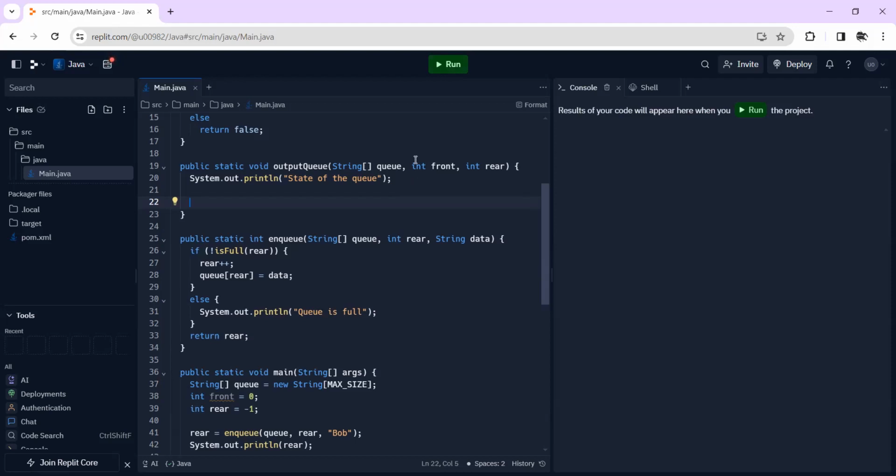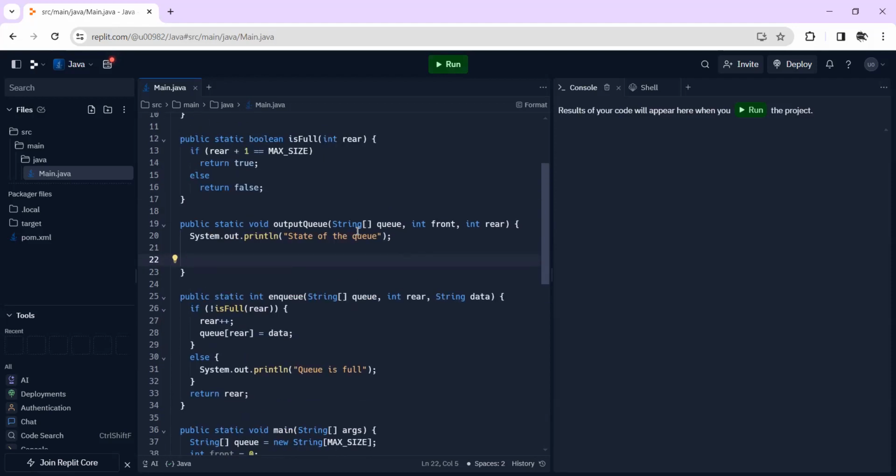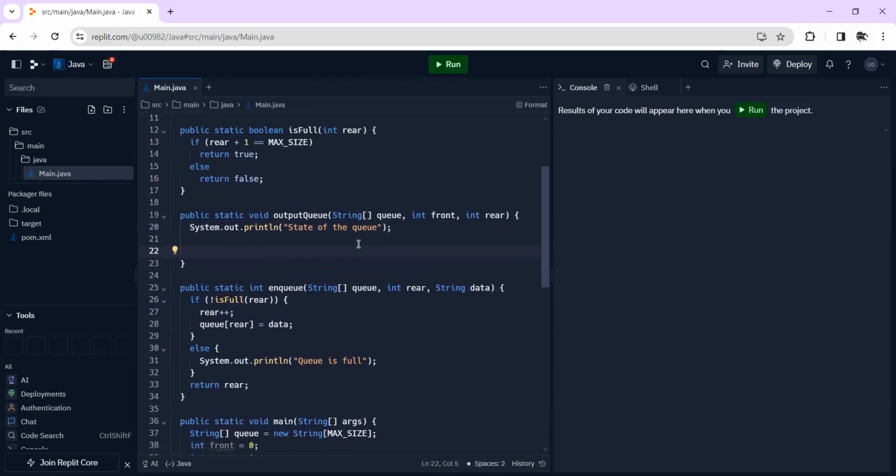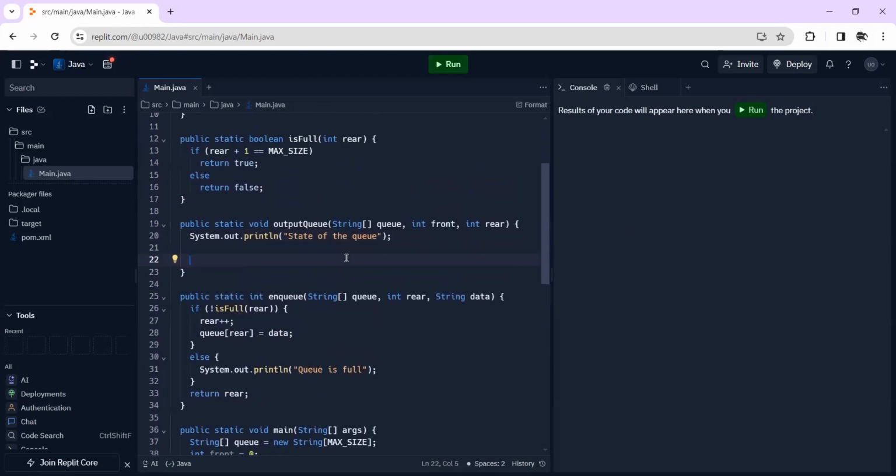So I'd have to put if statements before the for loop. Definitely you want to check if the queue is what. If you want to output something out of the queue, does it make sense to output something out of an empty queue? No. But if it is full, it's fine, right? Because we are not inserting, we're just looping. So it would help us to check if it is empty.